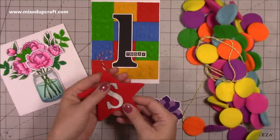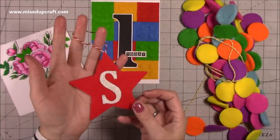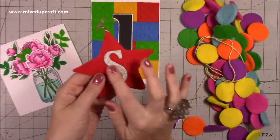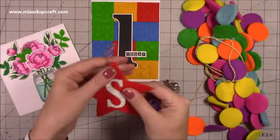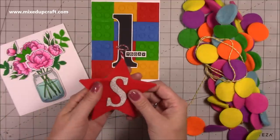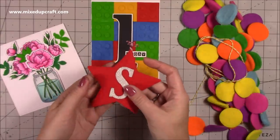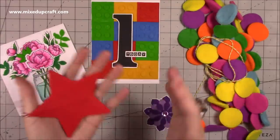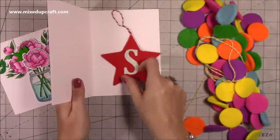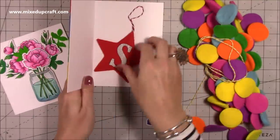And then these are little Christmas decorations, and I thought they're so cute. I just die cut two stars and stuck them together. It's just really nice to feel. And then I die cut one of my letters there, so I just personalised it. The other nice thing about this is if you like to send happy mail at Christmas time, or any time during the year really, I thought this would be nice to send a Christmas present to someone, because it weighs nothing. It is so lightweight and completely flat, but I think it looks really sweet. So if you imagine you pop that in the envelope, you can see it's very, very little bulk. So I thought that was a great idea.